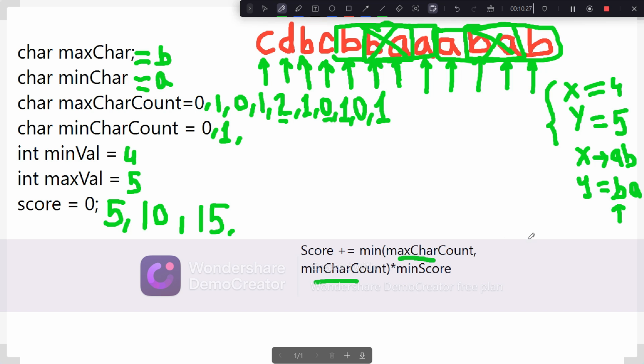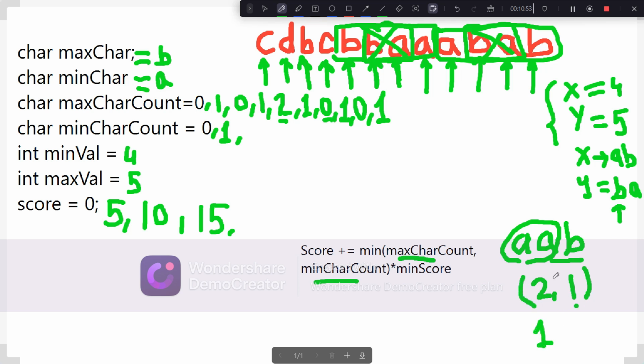So see here, let's take an example. We have A and B. Okay, so see here, only one possibility of AB, because for B, A, B are already done, right? Only one possibility of AB would be there, right? That means count of A is 2, right? And count of B is 1. So we have to find the minimum of them. We get 1 here, because only AB is possible, right? So only one combination is possible.